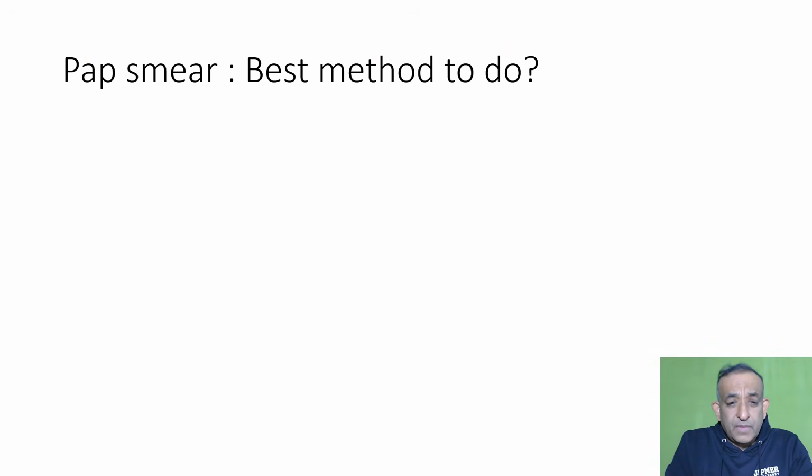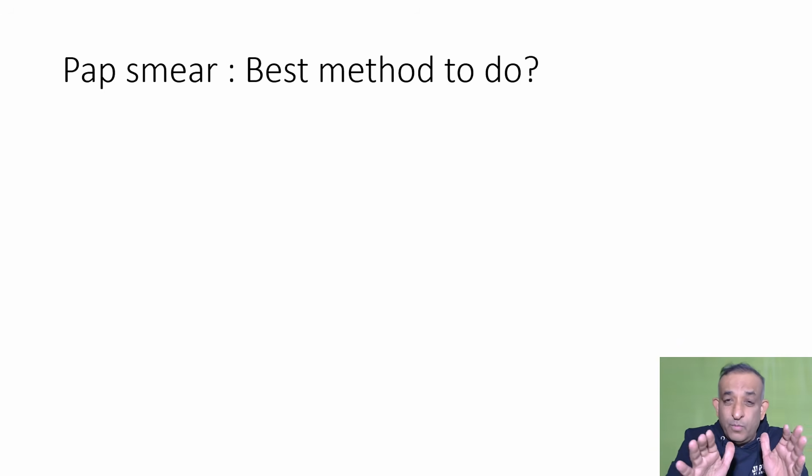Let's move it. Pap smear. What is the best method to do? Now, I'm not very sure what question was asked. A lot of you said they asked what is the best method which correlates with sensitivity. So we always say cost effective is VIA, but the best method of screening is Pap smear. Pap smear sensitivity is not very great. It is 48% to 62%.